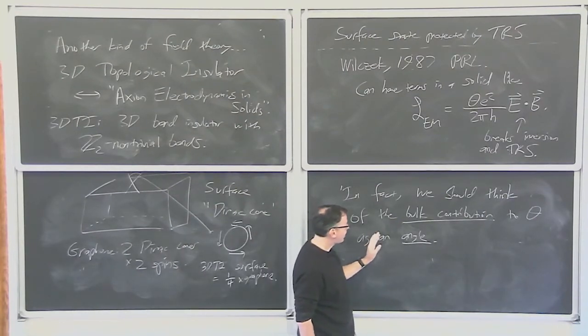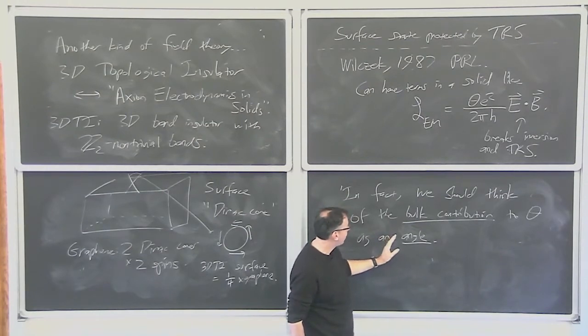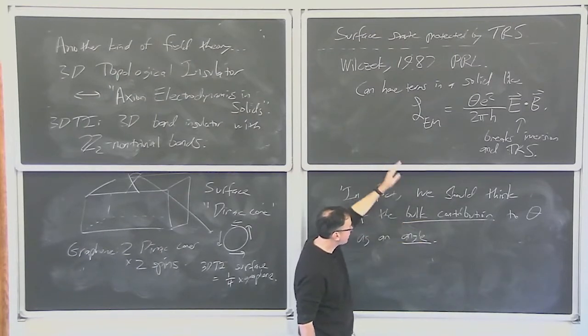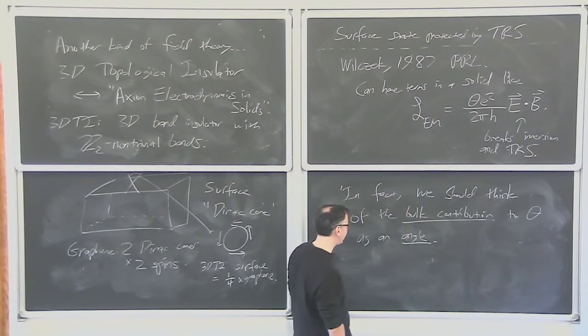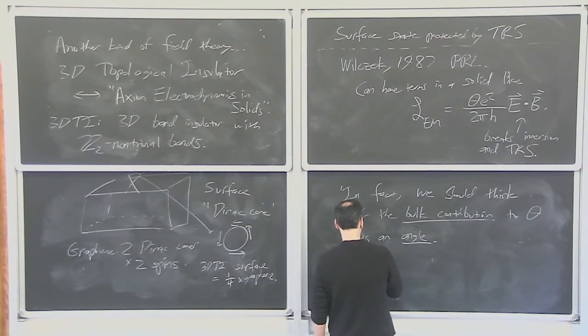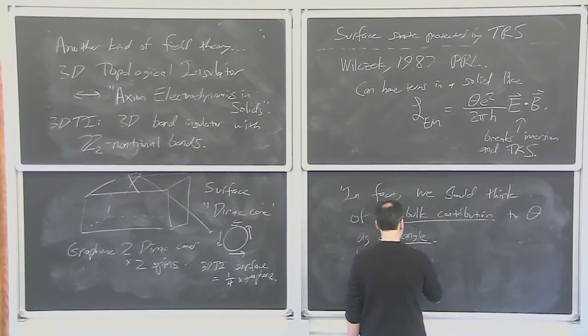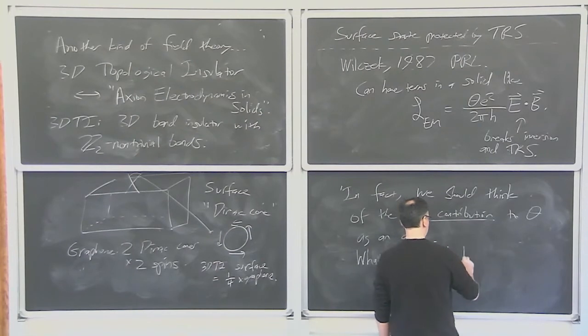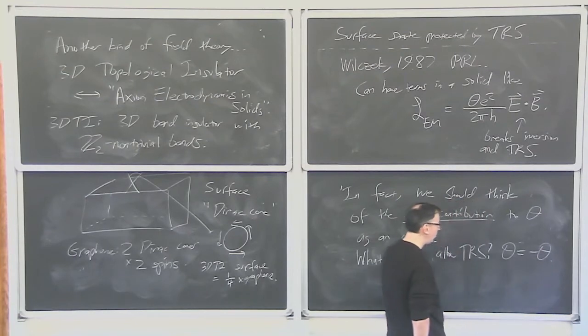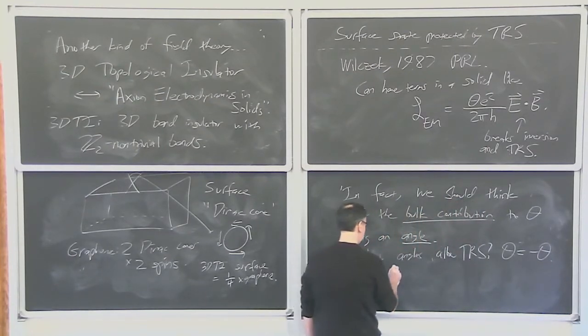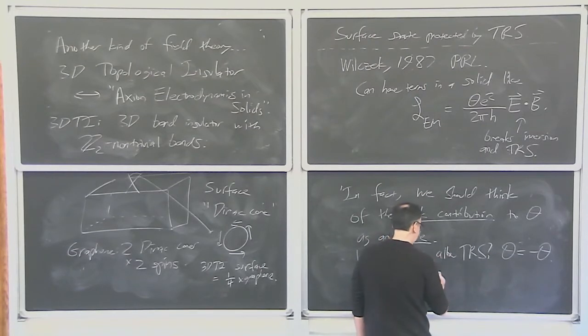And we'll explain it. That sounds fancy, but it's actually pretty simple in condensed matter terms. The bulk, if you like, determines the fractional part of theta, and then the surface can shift that by 2 pi n. But if we believe this, just to start with, this already makes a remarkable prediction, because the easiest way to get something like a Z2 is to have an angle that is odd under a symmetry. So what angles are compatible with time reversal symmetry, for example? Theta equal to minus theta. Well, one obvious answer is theta equal to 0. But pi is equal to minus pi.